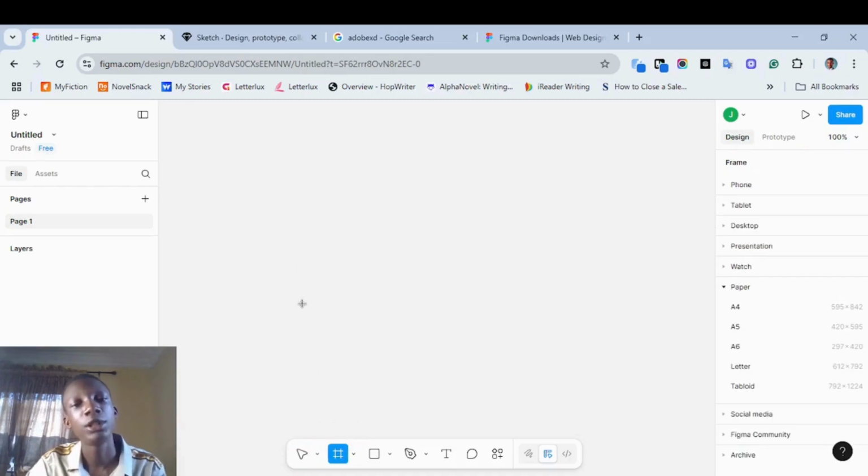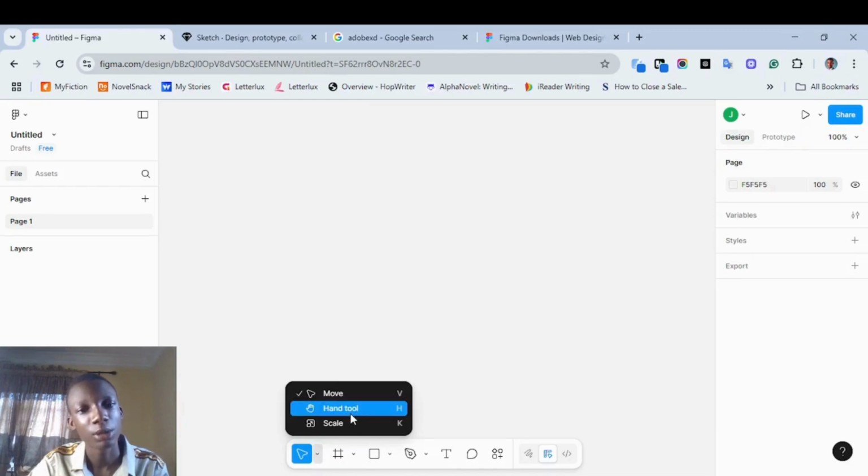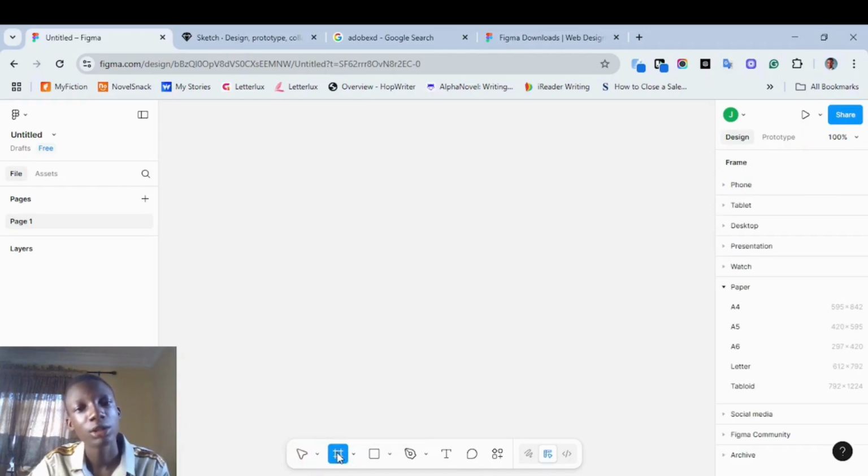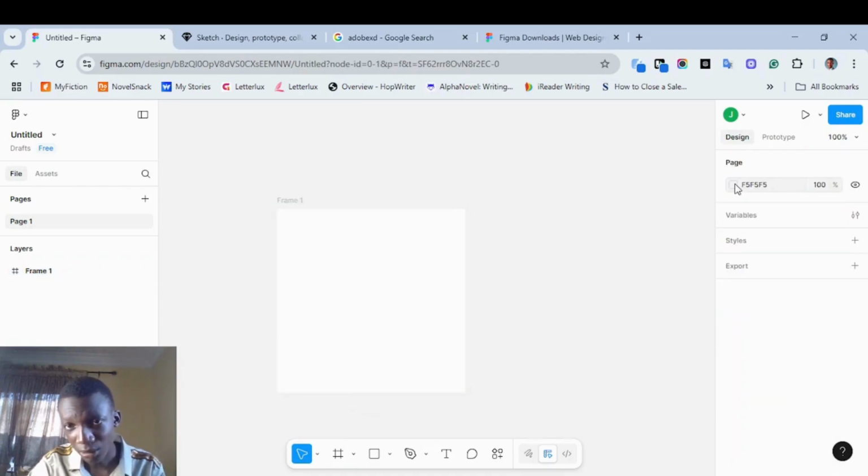This is what they call a frame. So it is the beginning.